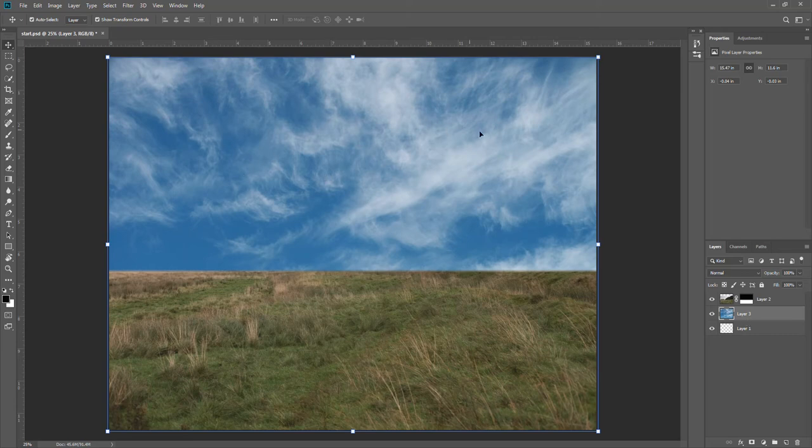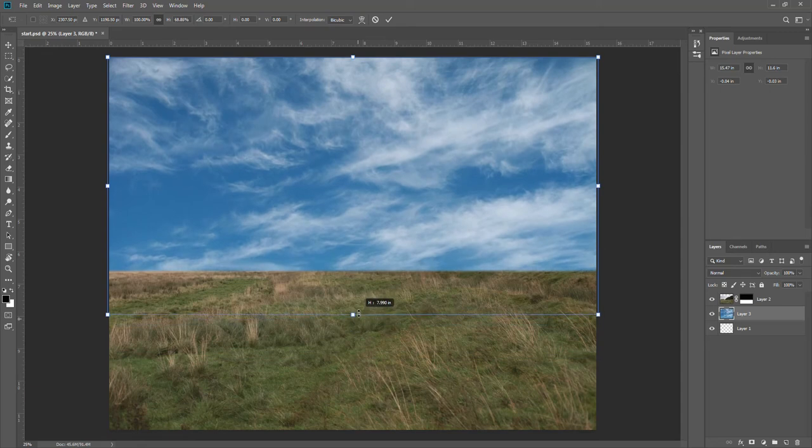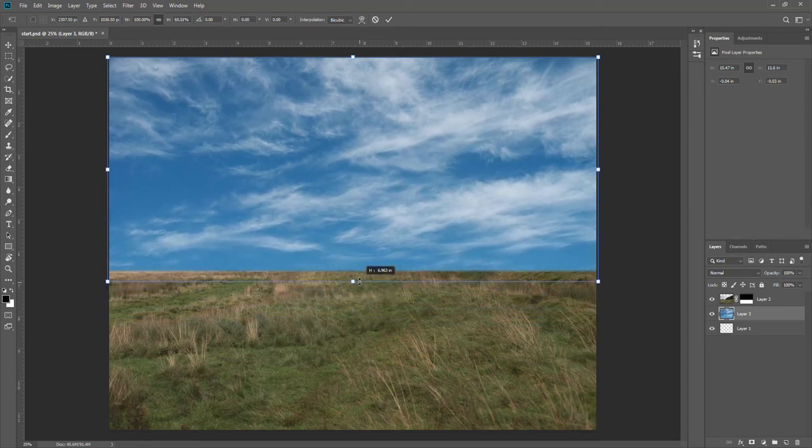Now I don't particularly like this type of thing, so I'm actually going to compress it. So I'm going to get a handle on the bottom and I'm going to compress it upwards, because that makes nice little lines going diagonally across the top. Okay, we'll settle that down.